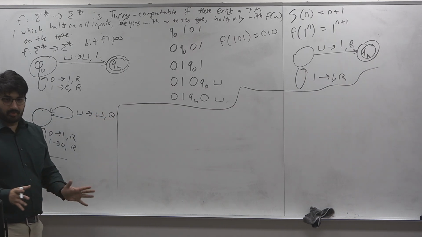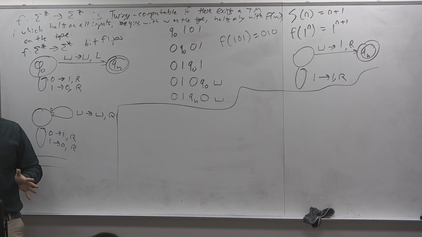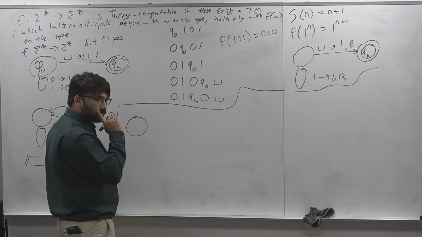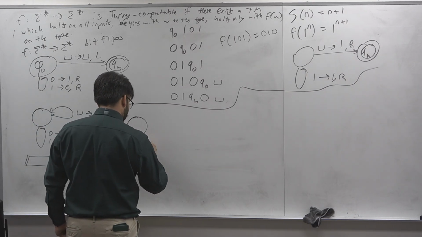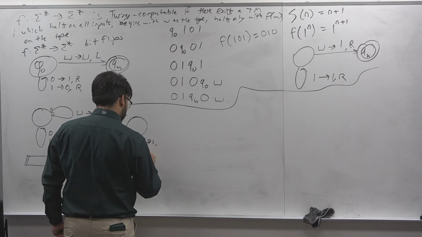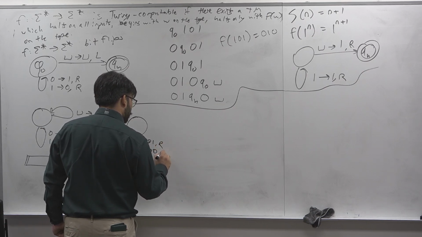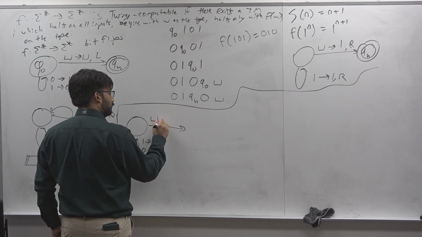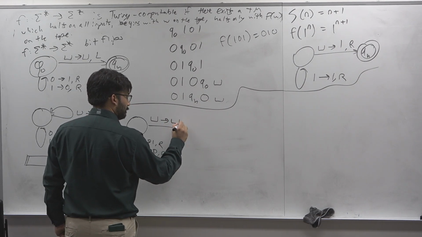Let's break this up into pieces. Every time you design a Turing machine, things are split into subroutines. And then those subroutines are computed in a certain way, right? So you're gonna be here, how do you move to the right? Just read. If you read a 1, you write a 1. If you read a 0, you write a 0. And then you move right. And then once you see an empty string, you read it, you write the empty string, and you move left.